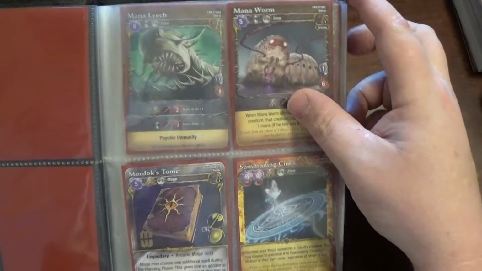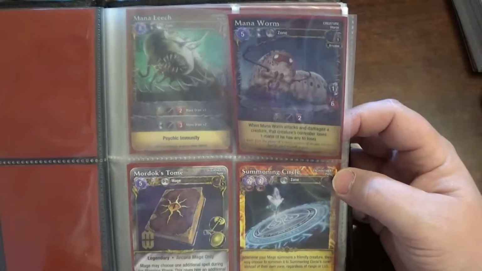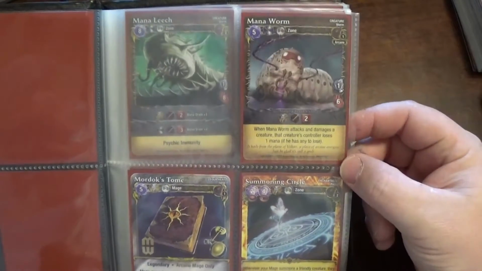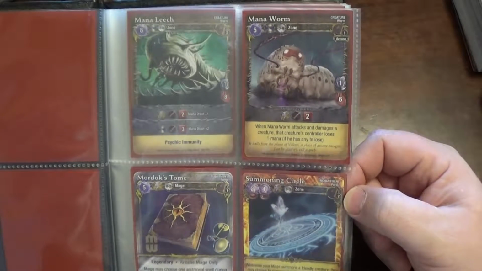Mordok's Tome, of course, basically so I can get extra selections later on. But I like to put it out there right away. The Mana Worms, that's my big thing here. Summoning the Mana Worms through the Gate because they're cheap, only 5. So it lets me have some other options. I think I might put another Summoning Circle in.